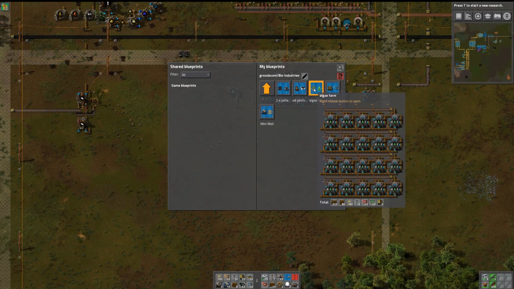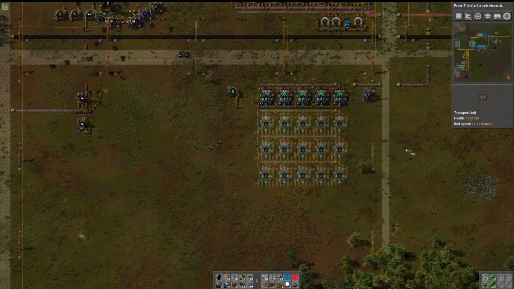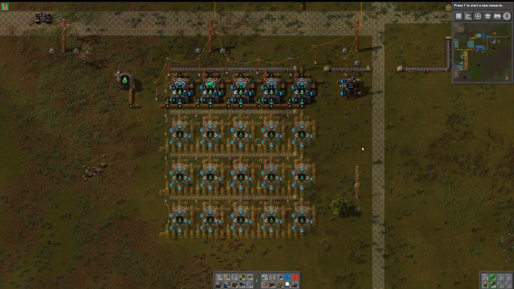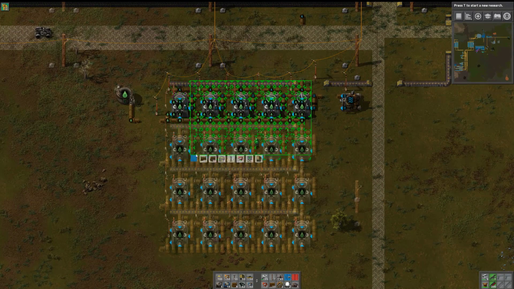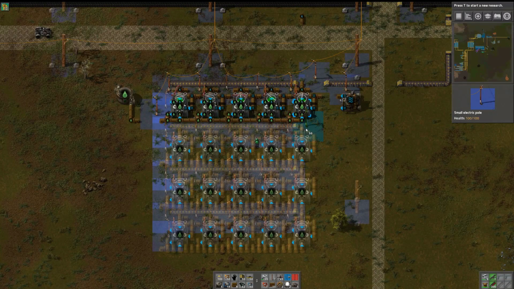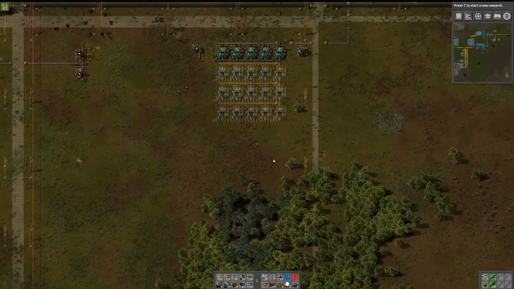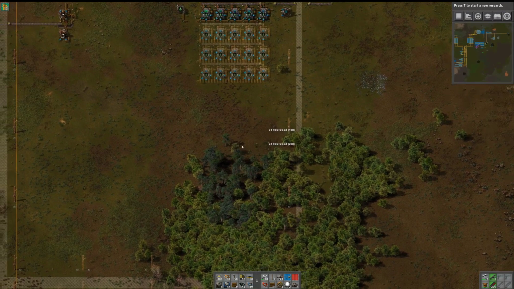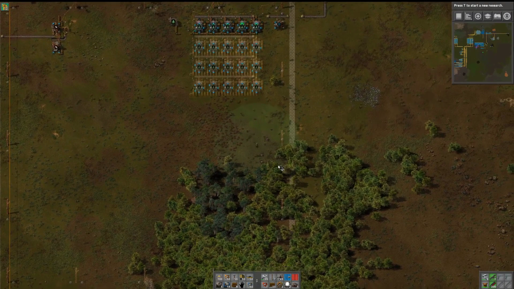Hey, there we go. Okay, so I created a blueprint basically where I just tiled this whole thing, so eventually we're going to need to expand and make more of this. So I just basically did a blueprint of this whole part, and I just copied it down until I had 4 rows. So no big deal there. But that lets me know about how far I need to go when I start building my refineries to make petroleum out of that algae biomass. And I actually think I'm going to have to clear out a lot of trees here.